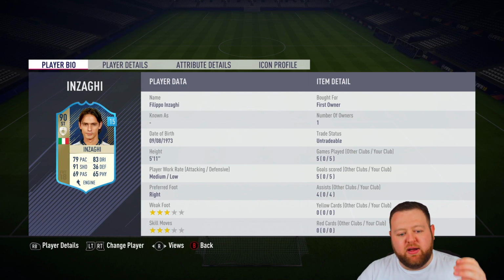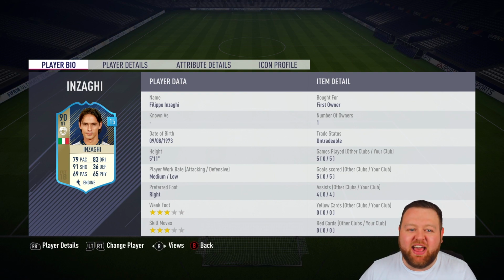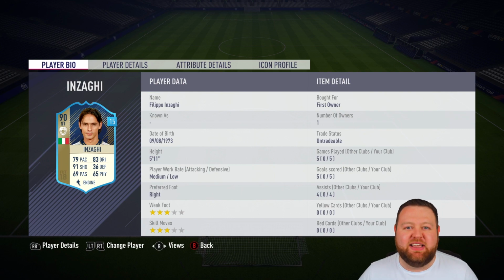It works well, you know. It's a great partner for someone like this. Inzaghi though, he's got class. He really has got class. His 91 shooting is ridiculous. He can pop goals in the back of the net, that's for sure.